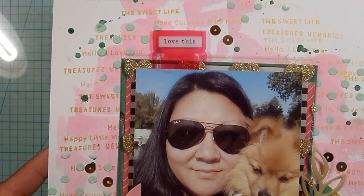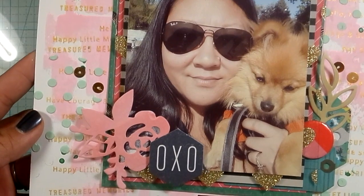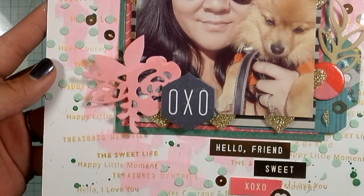I'm going to do some close-ups here so you can kind of see closer up. Well, that would be the definition of a close-up, Alicia. So you can see close up all the details.